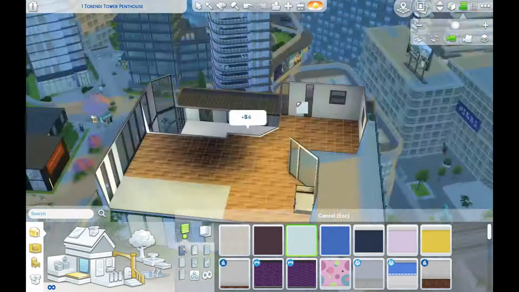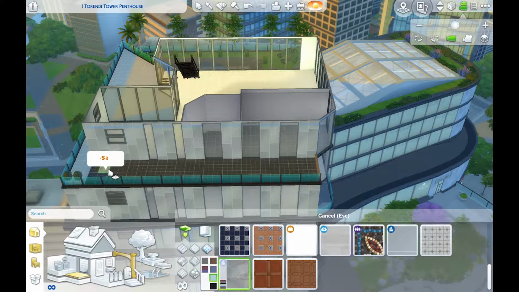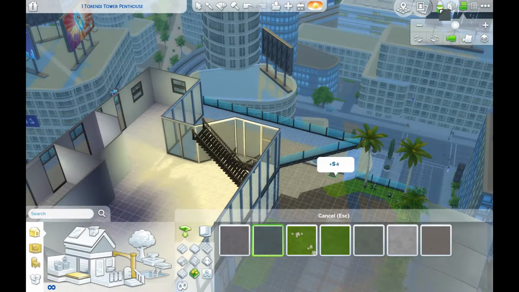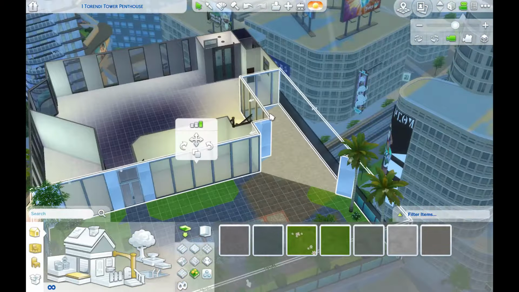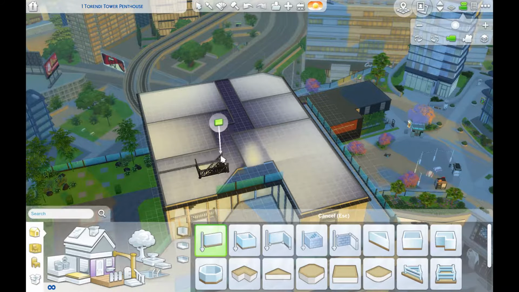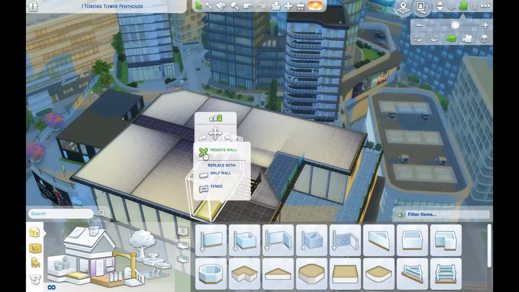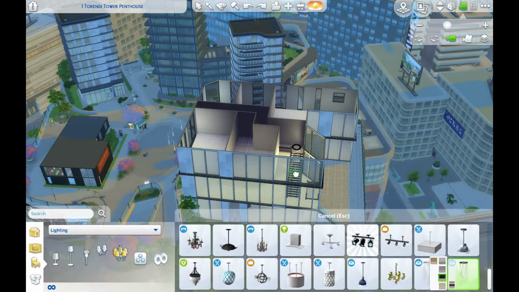I've actually noticed a trend happening where it looks like a lot of simmers and builders are going back and giving the original Sims and lots makeovers and bringing them up to date and current. So I figured why not do the same thing for the Torendi Tower penthouse. This one is in a prime location in the fashion district and it has views all over the city. So I figured, why not give this one a makeover?